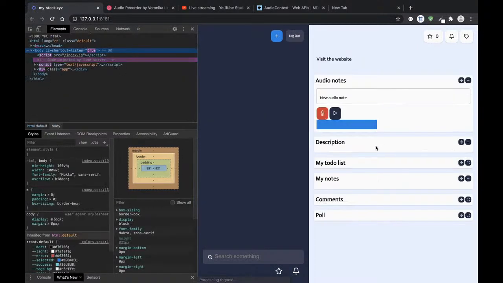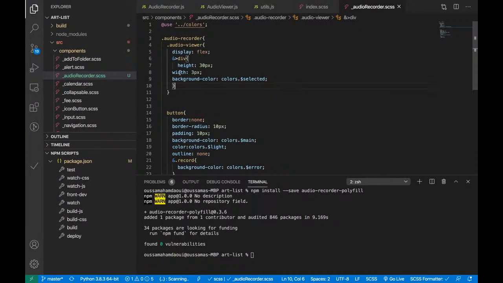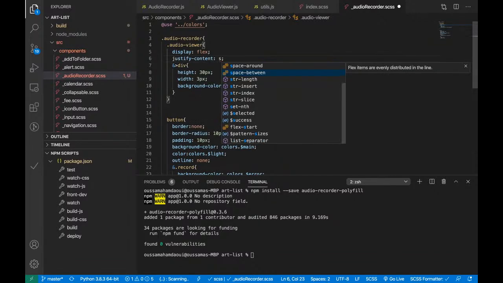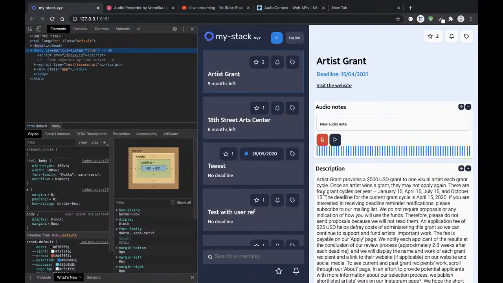And reload this thing. Okay. Do something like justify contents space between, space those evenly.